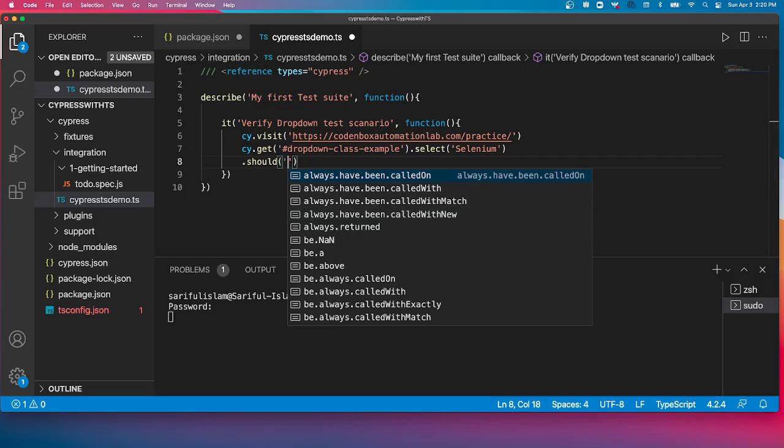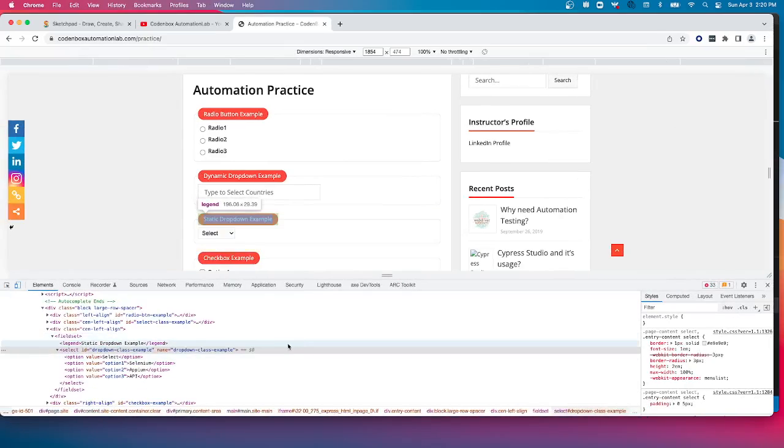So here, let's see what option we're going to use. It depends on what you have over here. We can see the drop down options, all of the options: Selenium, APM, API. It has the option tag. It has the value, there's a parameter called the value. So with the should command, there is also an option that comes with a value.